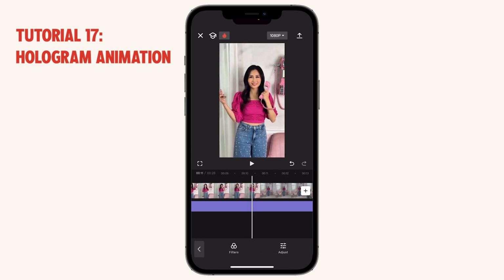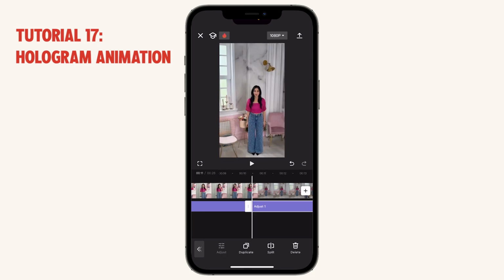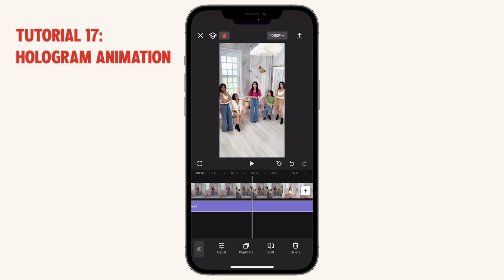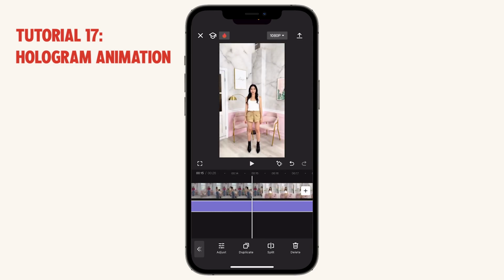And maybe also it can stop right here. Split. And we make adjustments for this in brightness. And we stop it right here.